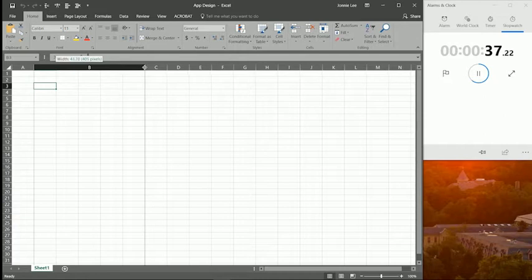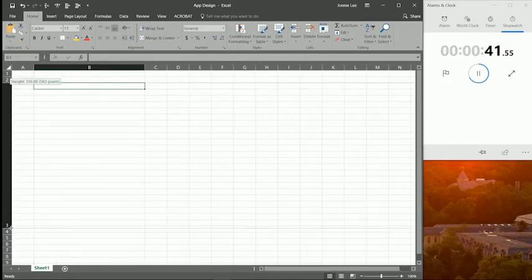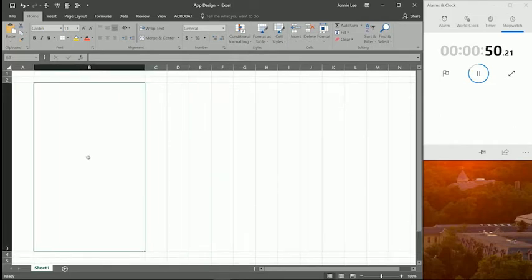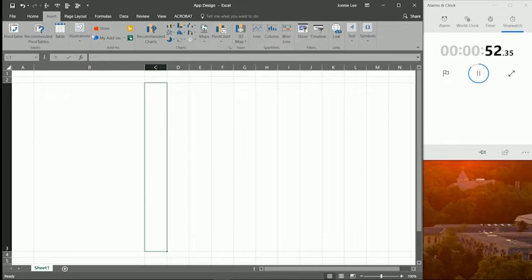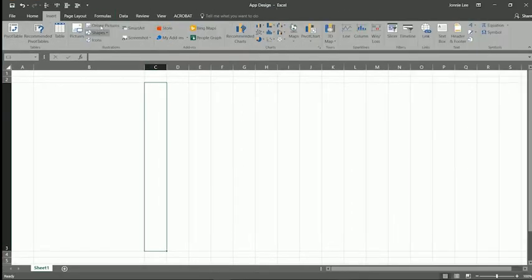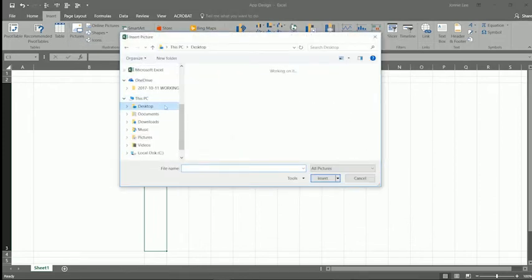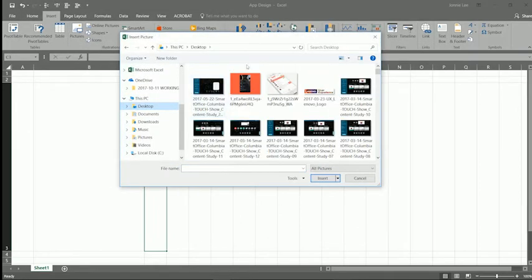So one is just getting your pixel dimensions right. So I am going to just do a rough canvas of 400 by 650, but you can play with it here by just dragging the column and rows, and it'll show you the pixels to the left there or to the right. So that's really simple. That's really easy to do. So once you get your canvas, I'm just going to design something really easy just for this demonstration, sort of like an app home screen with some information on there.